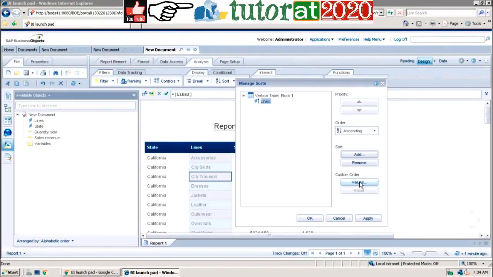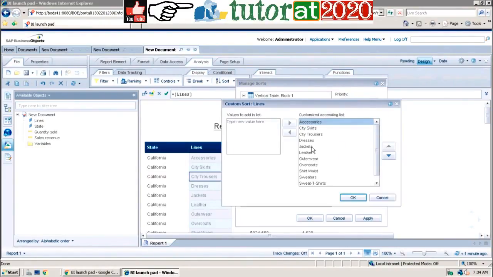For values, you can click here, custom order. Now I want to display the leathers as the first row, so neither descending order nor ascending order. I want to display my own sorting.